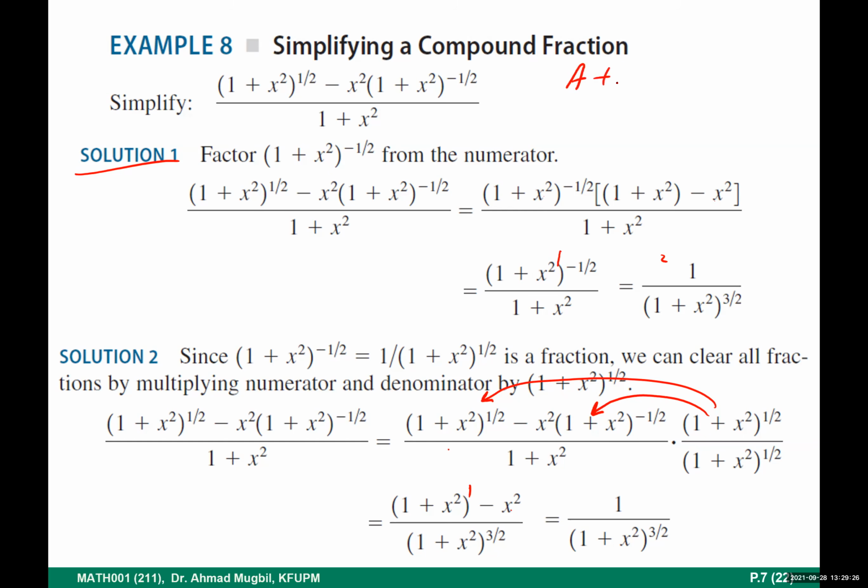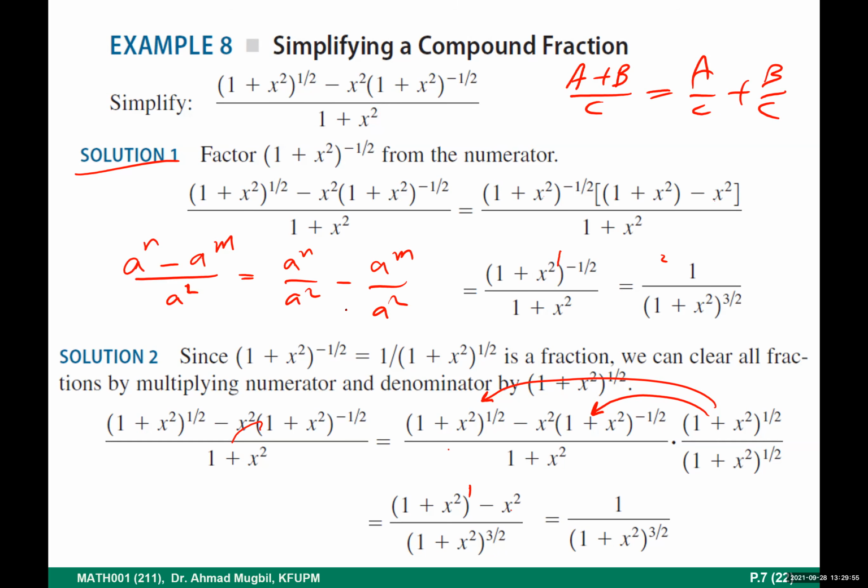You know, ya Shabab, when you have a plus b over c, what is this? A over c plus b over c. This will be this one over this one minus this over this. And it is easy to solve it like that also, because we have the same expression. In fact, here, we just have a to the power n plus a to the power m, or minus, over a to the power l, for example. So it will be a to the power n over a to the power l minus a to the power m over a to the power n. And you can continue, simplify. Okay?